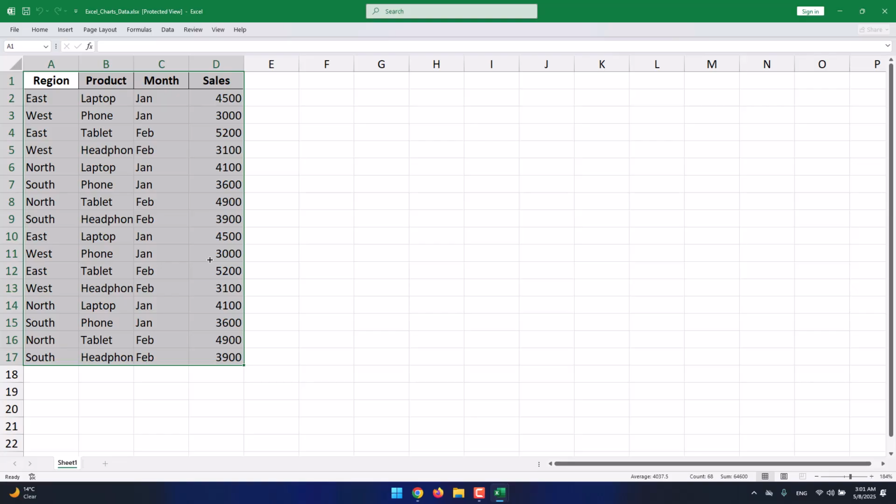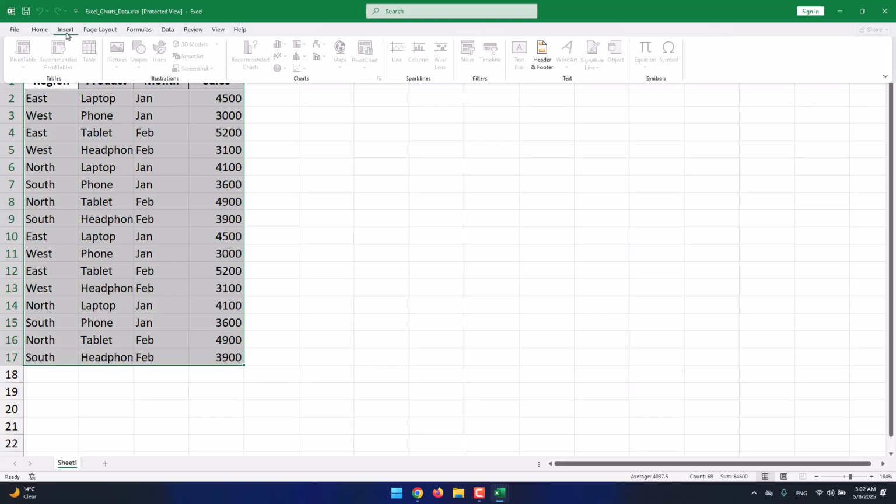In order to do that, first I need to select, so I make a selection of this entire table that I have over here. I specify the areas that I want to use the data from in order to make my chart. And then I come to Insert.